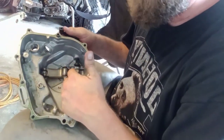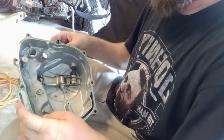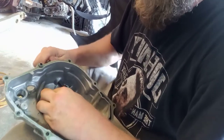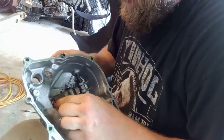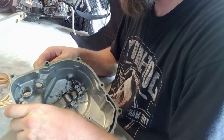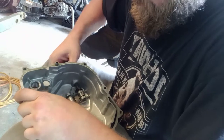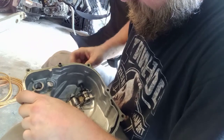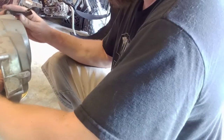Okay, so it literally was just pull the arm out. I guess when I put this back together, I put it in backwards. Of course I would. I think I put it back together backwards. Exactly what I wanted to do.